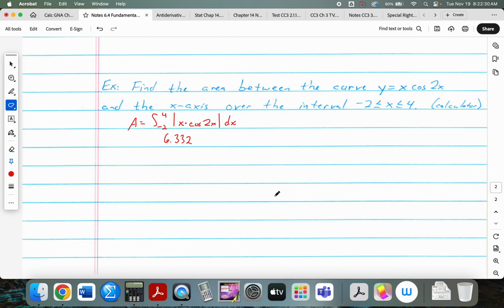You are kind of asking it to do a lot. You're asking it to take the absolute value and you're multiplying x times the cosine of 2x on a weird sort of interval. Now, if you have one where the calculator sits there and does something like that, and it's 3 or 4 minutes, it's probably going to crap out. You can let it keep spinning for a while, but that generally means you have set up something that's not correct. Not always, but most of the time, if the calculator really takes a long time, you've done something wrong.